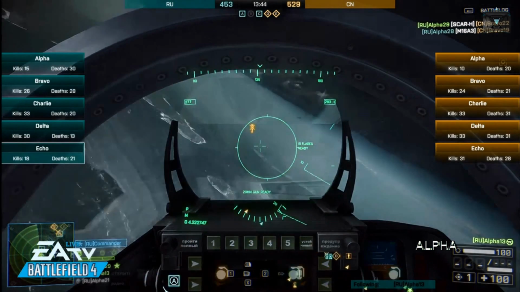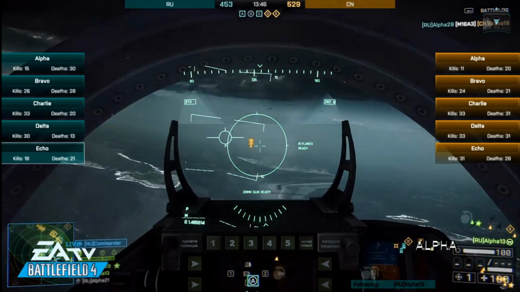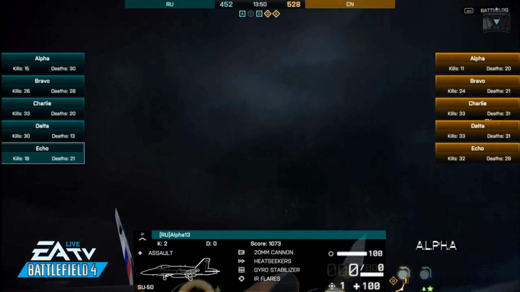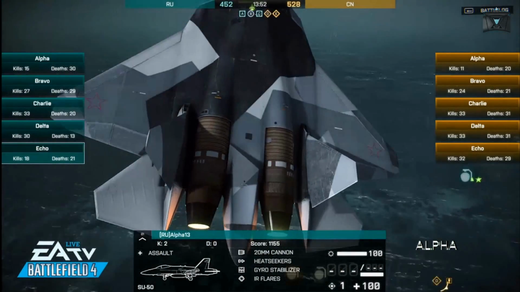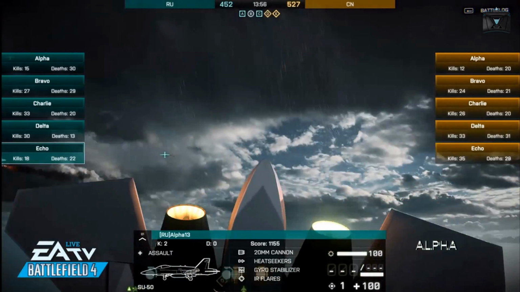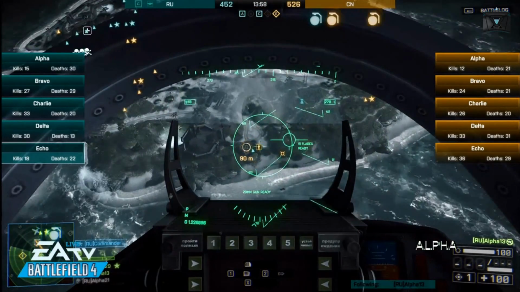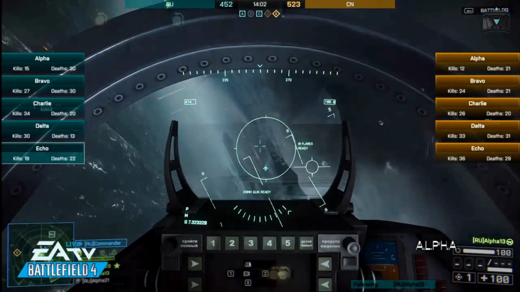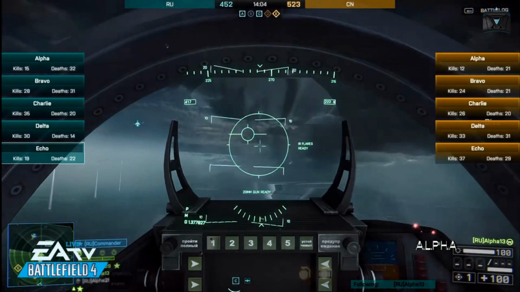with Alpha 13, who's going to be the pilot here for this jet. Again, for those of you that are curious, it's called the SU-50. This is his current setup. He's got the gyro stabilizer, currently 2-0 right now. We'll go back into first-person perspective here. You can see just trying to dive in and pick up a couple kills before he bails out of there.